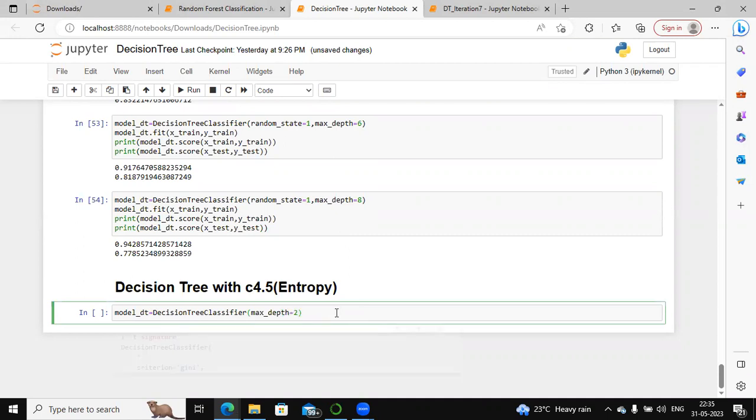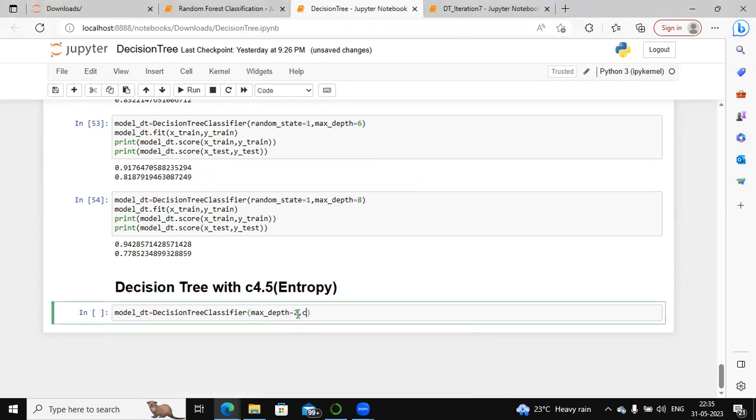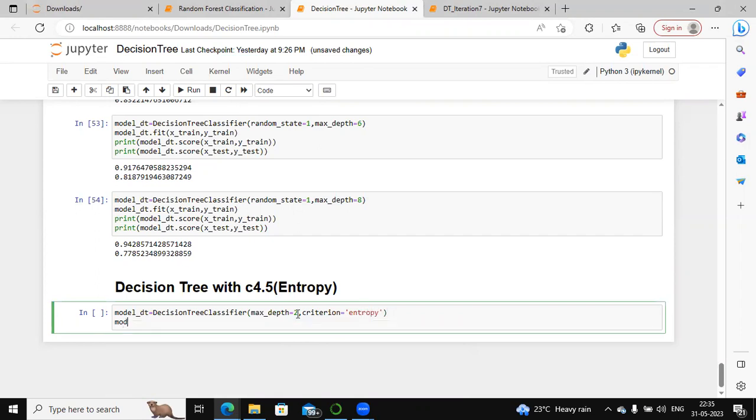Let's see the parameters that are present in our decision tree classifier first. Maximum depth, we have passed as 2, and we will be passing the criterion as entropy. Criterion is equal to entropy. Now let's train our model using model.fit, passing X train, comma, y train.